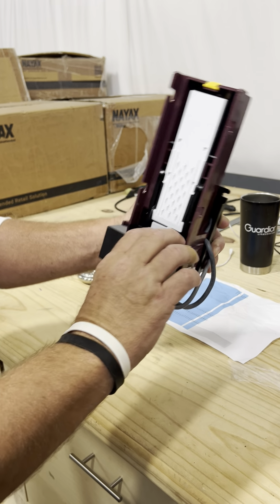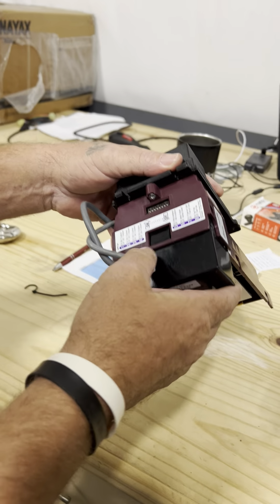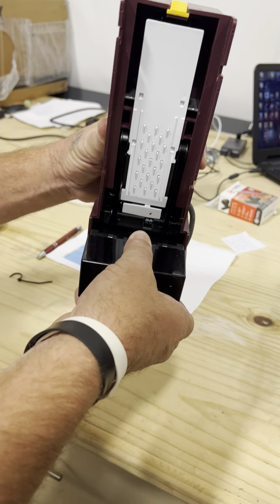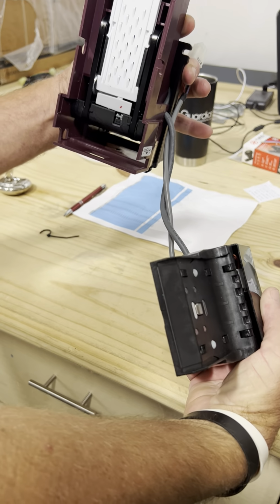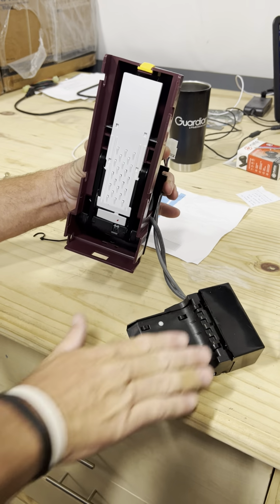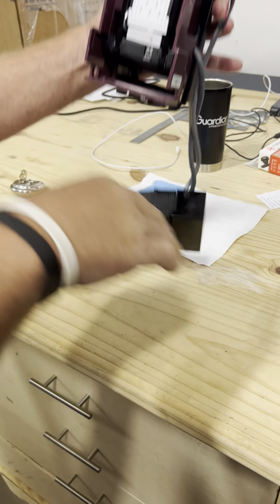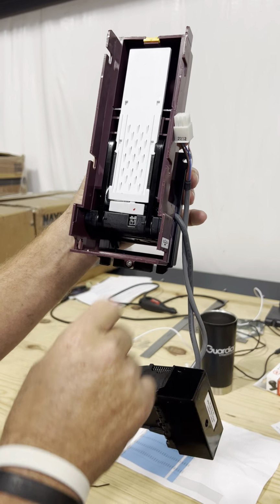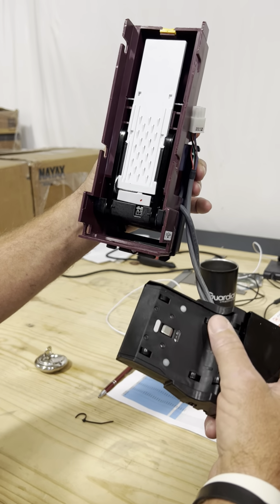So just so you can see for purposes, there's a button here on the bottom. If it's in the machine, you'll reach around the bottom, push the button, and this acceptor is going to slide out and detach from the bill acceptor. So we want to see if there's anything stuck in here. If not, we want to look through the hole and look down in there and make sure there's no pieces of paper, napkins, pennies, nickels, dimes, anything like that.